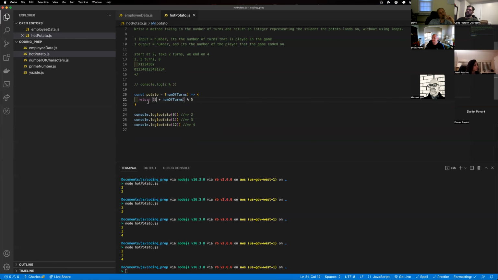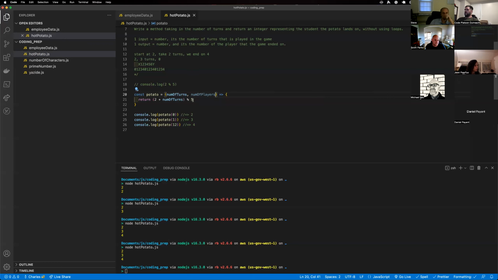Does this make sense? One way we could make this a little better is, the first thing that pops into my head is that this function is only good if we have 5 players. So we could add a parameter to this, number of turns, number of players.